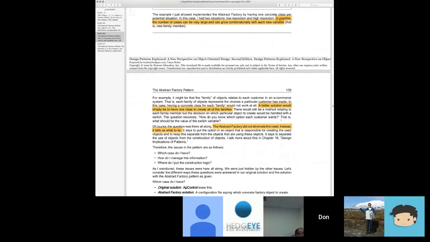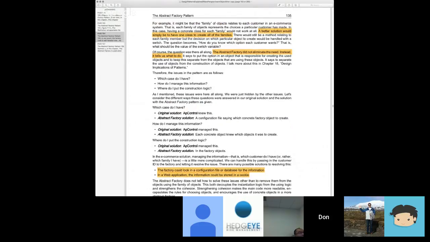For example, it might be that the family of objects relates to each customer in an e-commerce system. That is, each family of objects represents the choices a particular customer has made. In this case, having a concrete class for each family would not work at all. A better solution would be to have one class to create all the families.